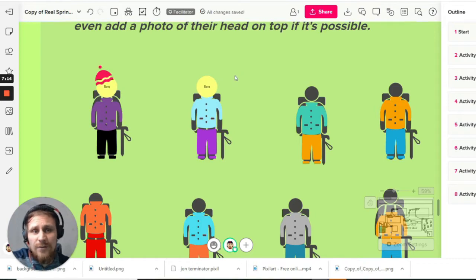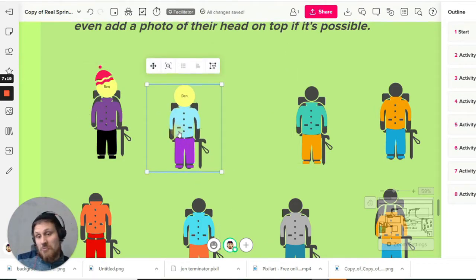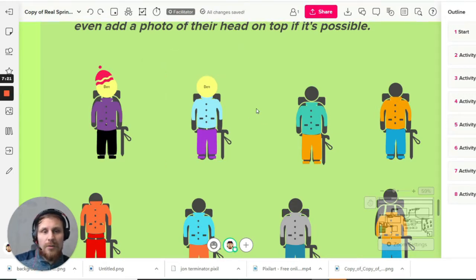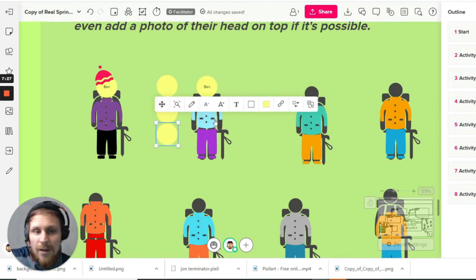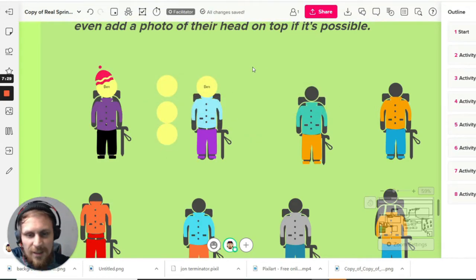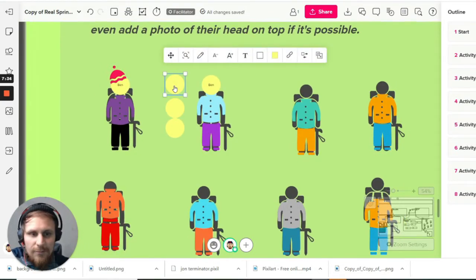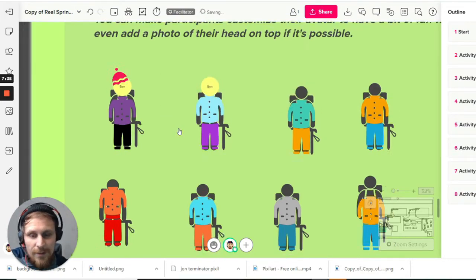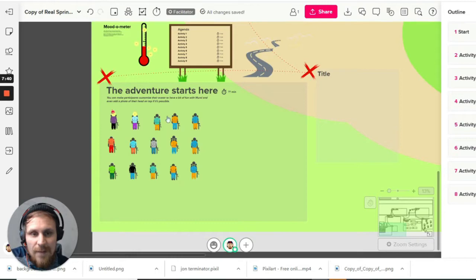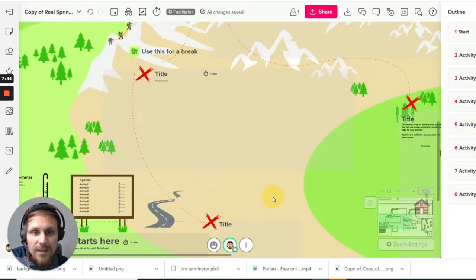You could try even to group the avatars after and ask them to move their avatar, why not? You could also add stickies on the side, ask them a few questions like, I don't know, how do you feel today, what did you do this morning, what about the project you are working on, whatsoever, and they could answer and share. It's a bit up to you to see how you want to use this place, but this would be the kind of icebreaker, and maybe even use the avatar later on to move to the activity.